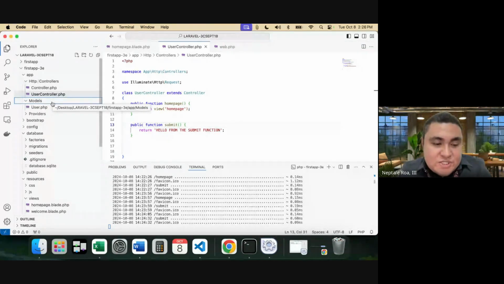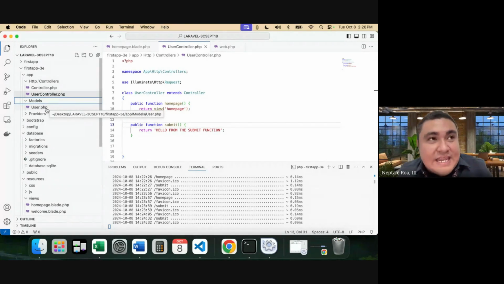If you still remember your spaghetti coding, the manual way, you would do the query and present the records yourself. In Laravel, you do all of that in the model. It all happens in the model. So let's check, for example, when we created our Laravel project, there is automatically a default User model.